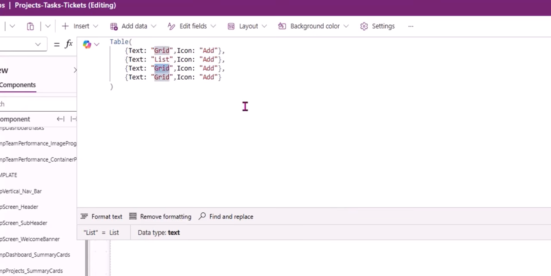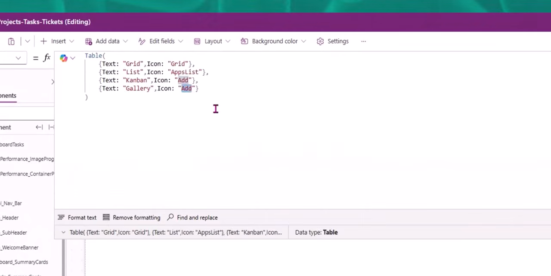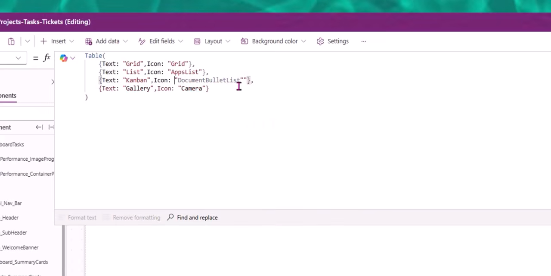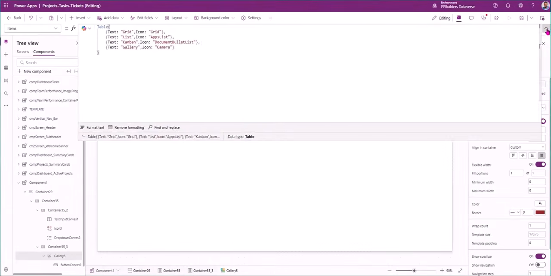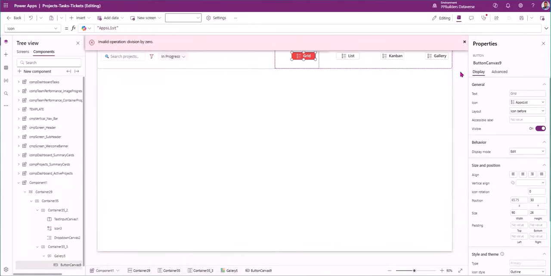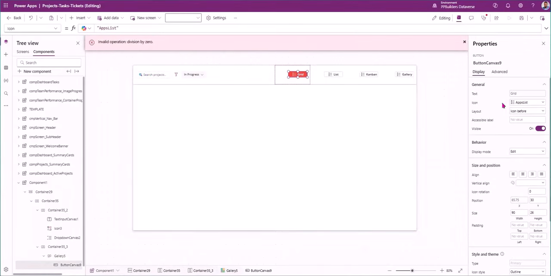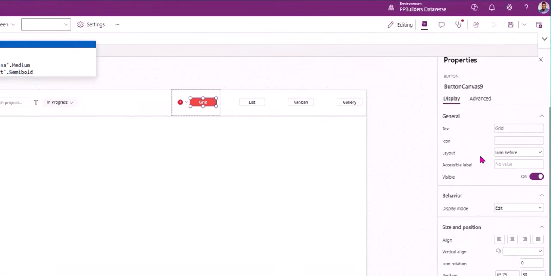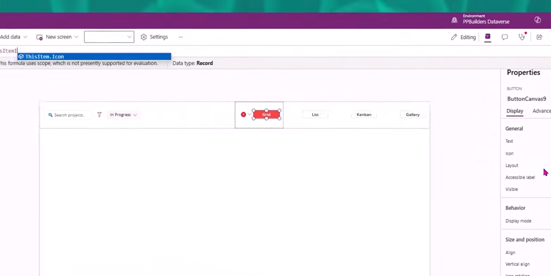This would be a Kanban. This would also be a Kanban and a gallery. So for the gallery below, I'll make use of camera, and this I'll make use of this. Take out double quotes. So now all I need to do on my icon for the button, I'll just say this item dot icon.